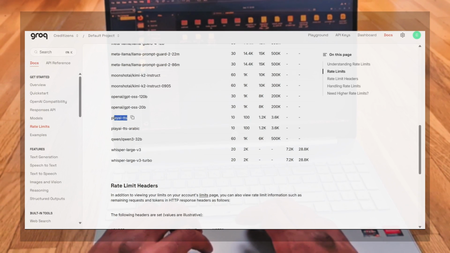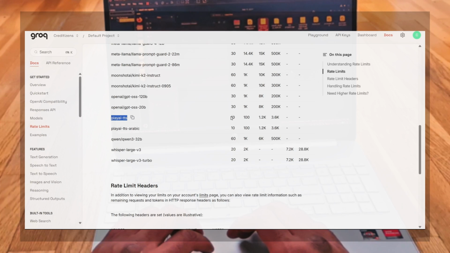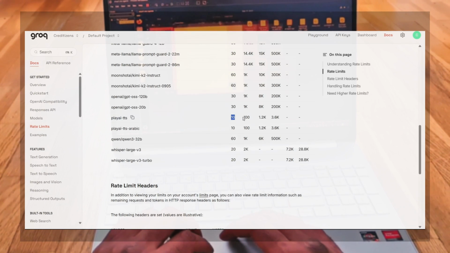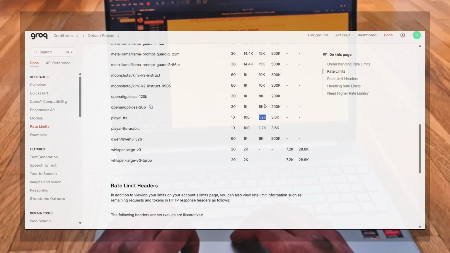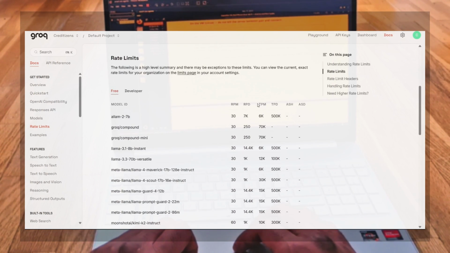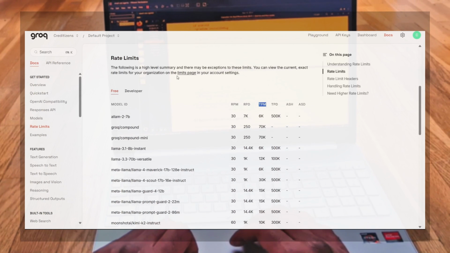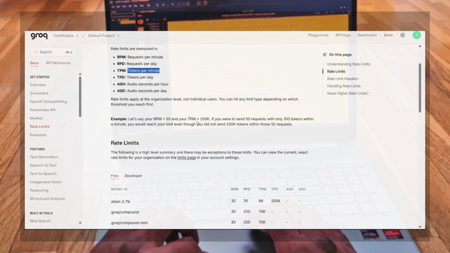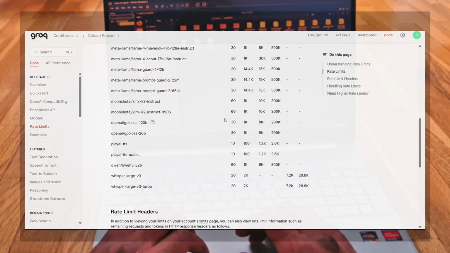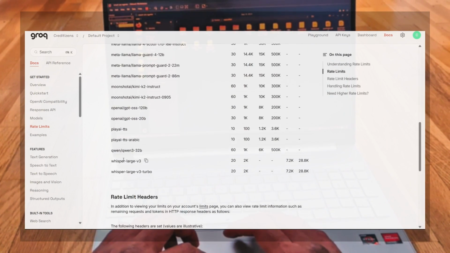Here there is a text-to-speech model, 10 requests per minute, 100 requests per day, 1.2K TPM, which is tokens per minute. Okay, so that's how you're going to be able to plan in advance.